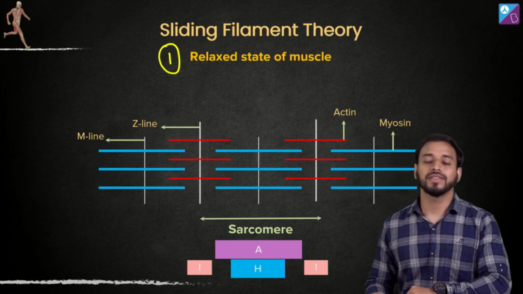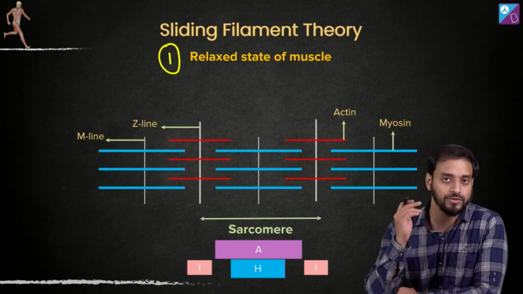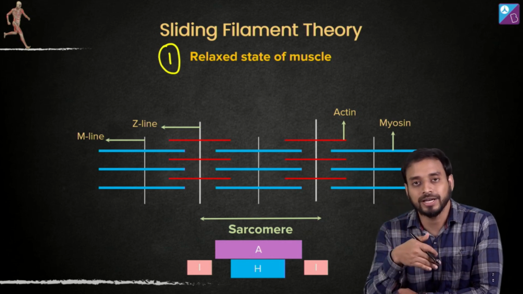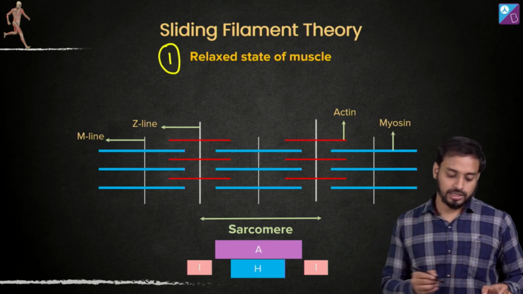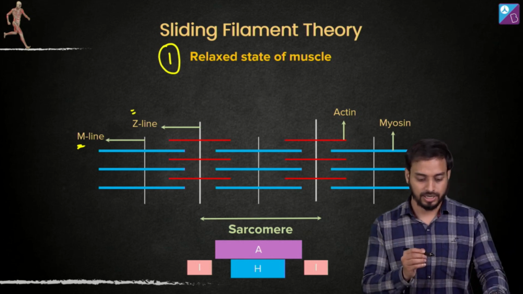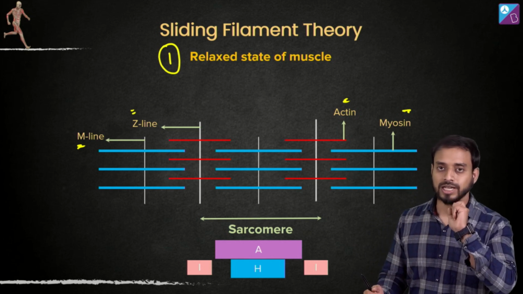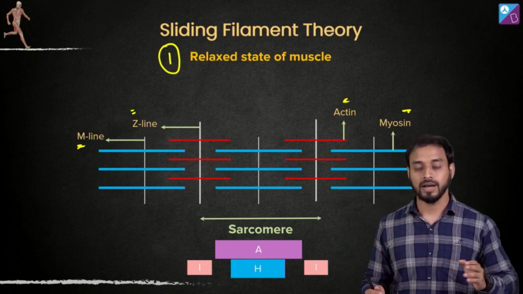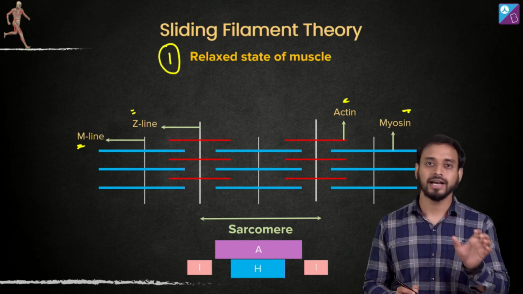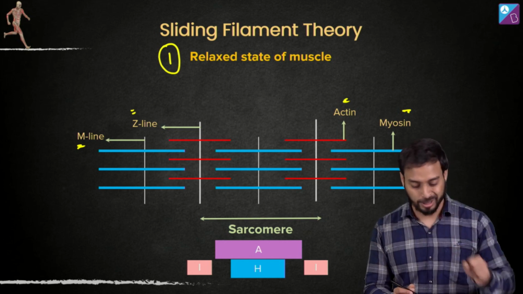Make this structure and then you would slide these filaments. Okay? Make it quickly. I'll wait for 2 minutes. Quickly draw this diagram. Carefully draw the M line, Z line, actin, myosin. Don't label this because I want you to remember it, so that you can directly relate to it. A band, H band and I band, isotropic, anisotropic and H band.